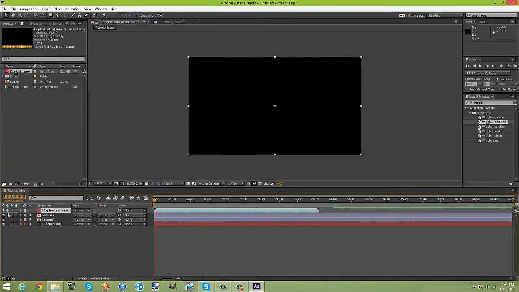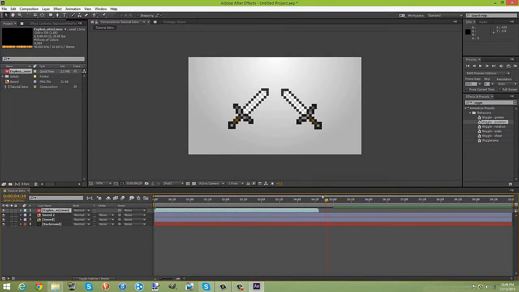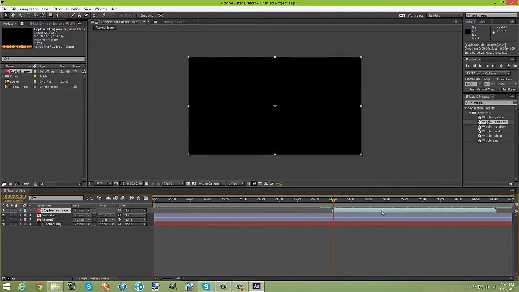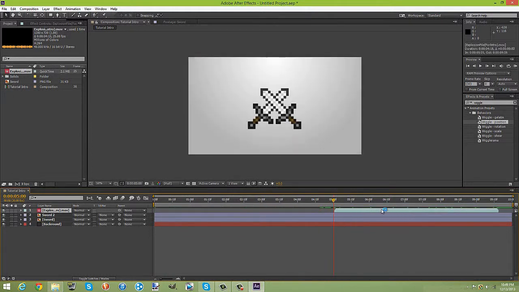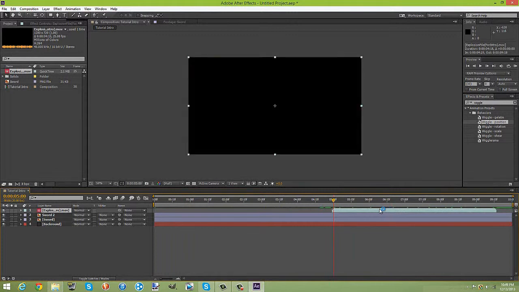Make sure you do this. See this little speaker thing? Make sure that you click that and get rid of it. Okay, now you see that it's kind of black. Well, we'll fix that. But first, you're going to go to your 5 second mark, and drag this green bar into it. And right when you see the first frame of fire, let go, and that's where you're going to want to keep it.